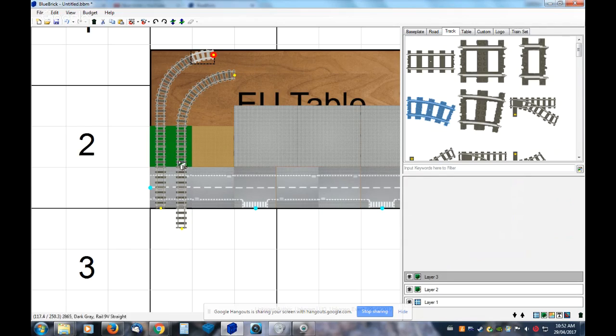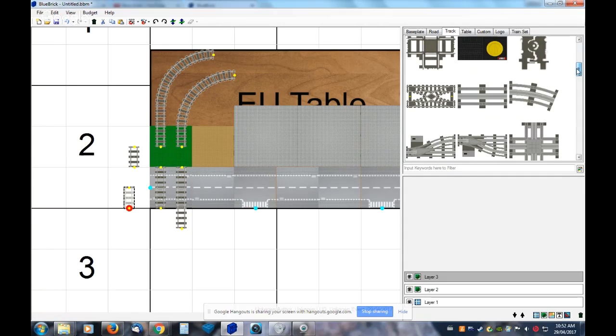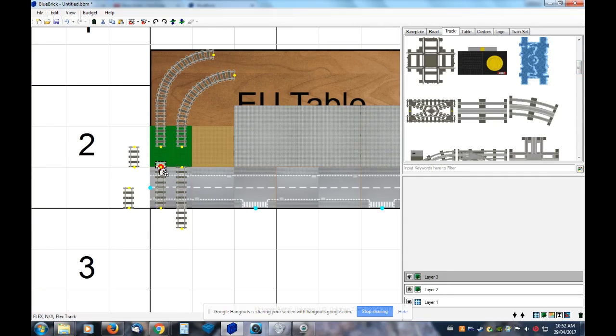So what I'm going to do is I'm going to drag out the tracks around about here. The outside track, I'm actually going to use Flexi Track and reduce it by 2. Inside one, I'm going to reduce it by 1. And that'll be the same on the other side.